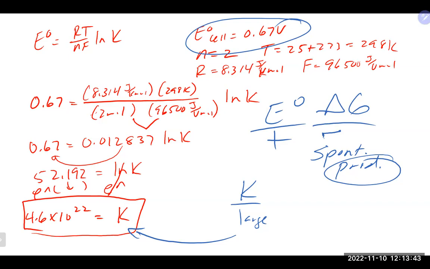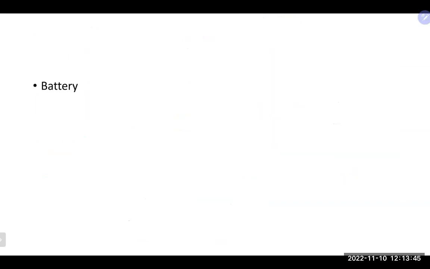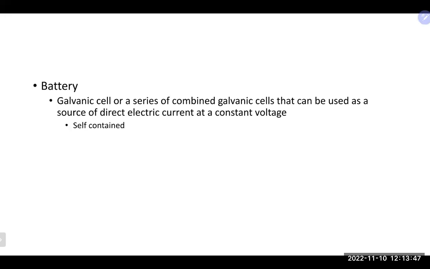Okay, so we will then talk a little bit about batteries here. You just need the general idea of batteries. I'm not going to ask you anything specific, like tell me about a Duracell battery or anything like that, maybe the Energizer and the Energizer Bunny, really not. But you need a general idea as we go through this of how batteries are similar and a little bit different, obviously, than a traditional galvanic cell.